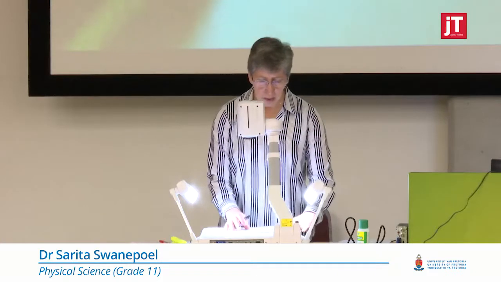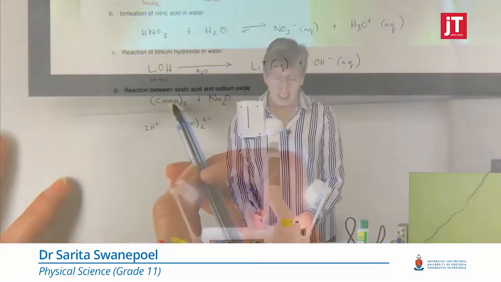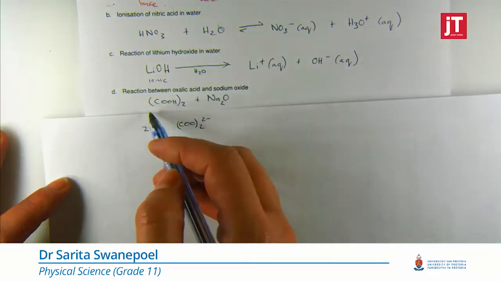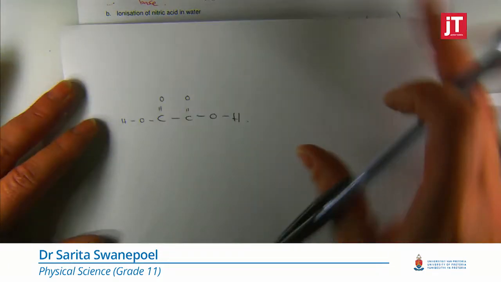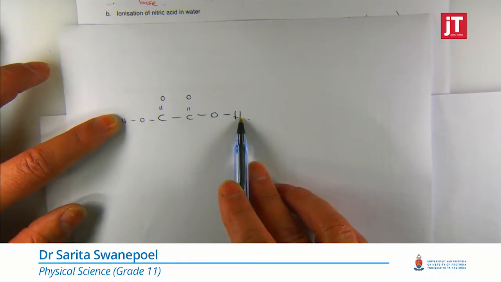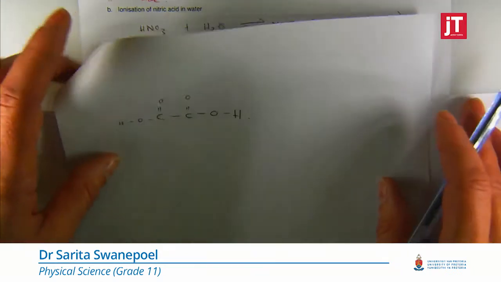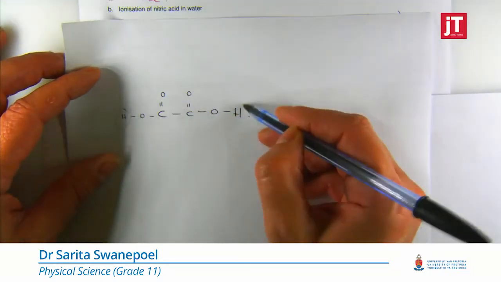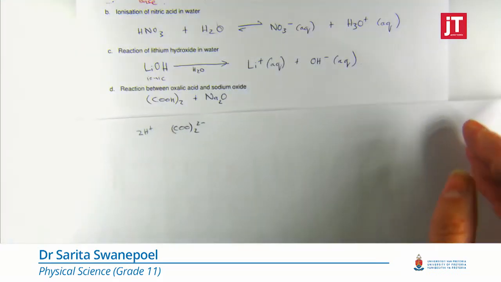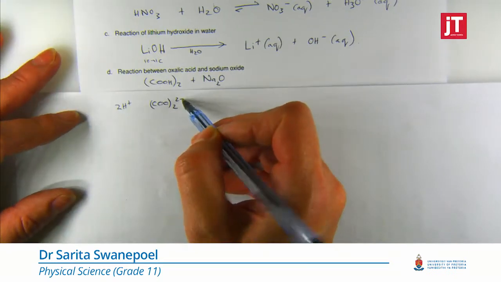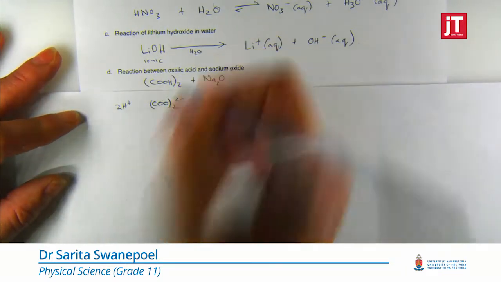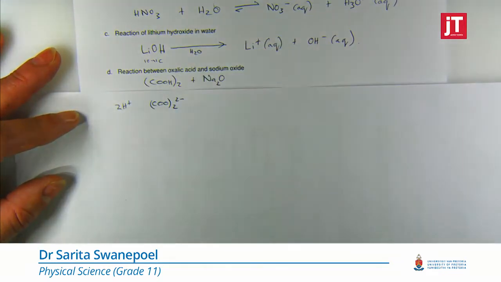Right, let's start again with the oxalic acid. The oxalic acid is that one that we talked about that is organic, and you've got the two hydrogens on the opposite sides. So if it's going to react, it's going to give off both those. And then it ends up C2O4 2-. So it looks strange, the 2 and the 2 minus, but if you know what the molecule looks like, then it's not that strange, right?